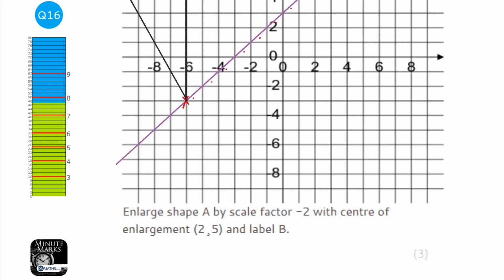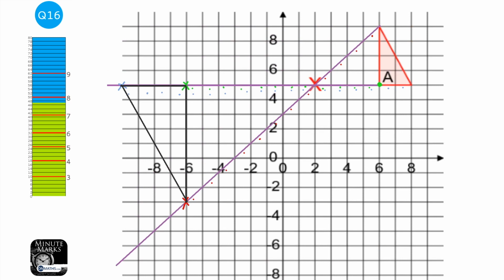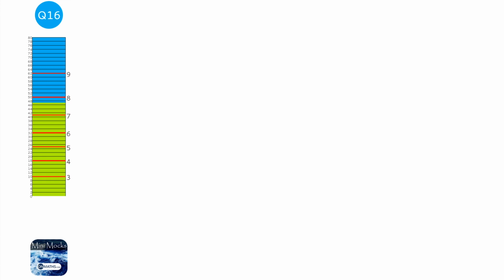And probably it will say label it B, yeah. So label it B. And always check the width of A was 2 and the width of B is 4, so that's good. The height of it is 4, and so the height of B should be 8, which it is. And it looks unusual because for an enlargement you're used to it being the same way around, but for negative enlargement it basically just flips it.